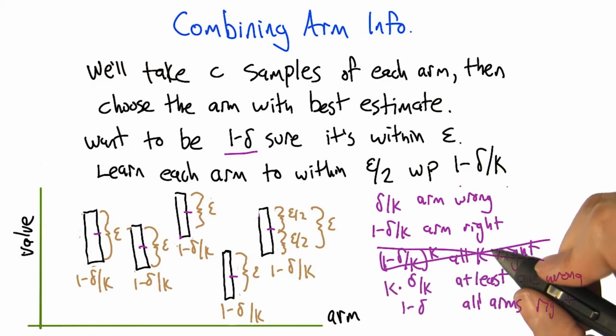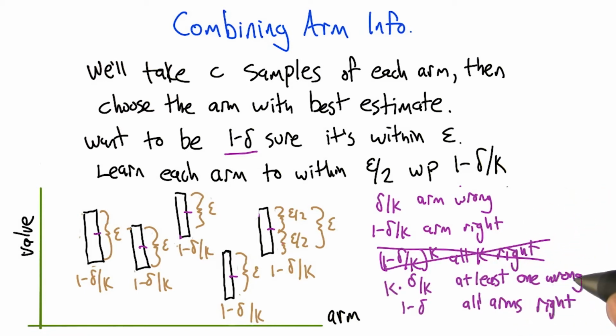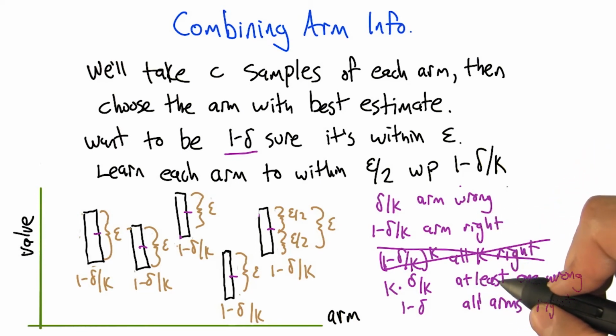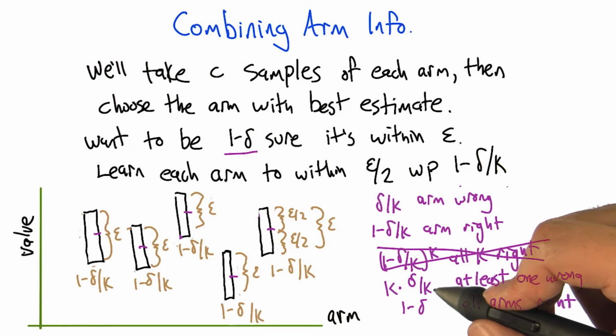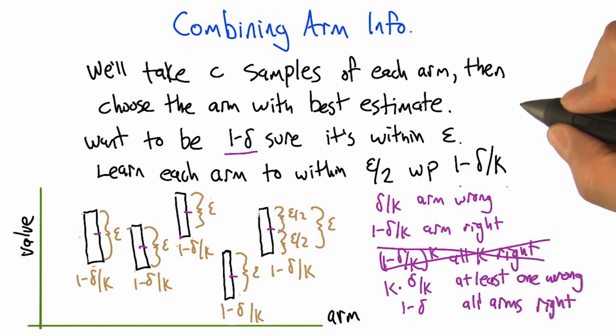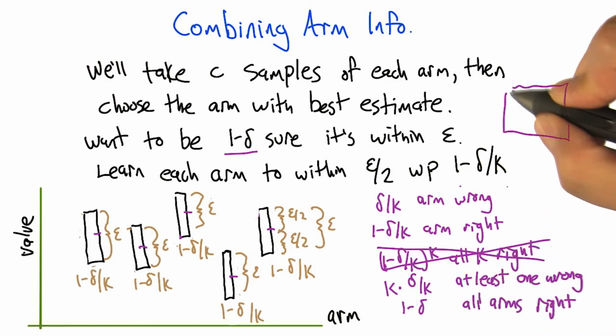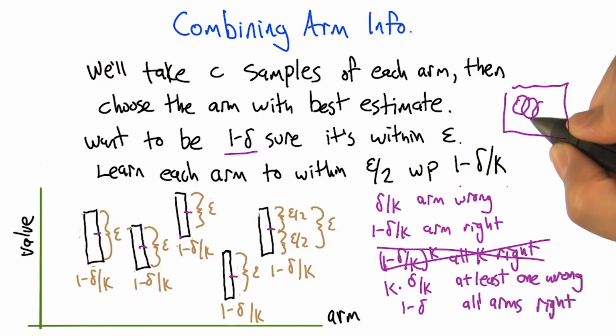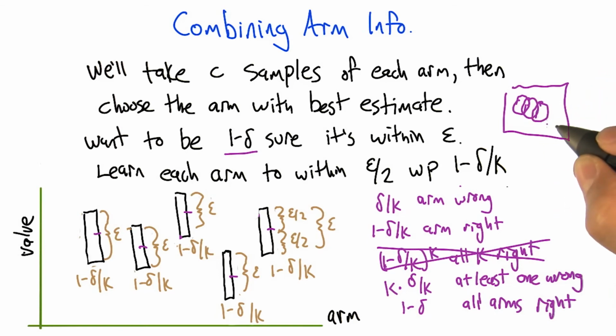The idea is that we can estimate the probability that at least one is wrong. If we know the probability that one is wrong, since there are k of them, it can't be any worse than k times delta over k. This follows if you think of it like a Venn diagram: here's the probability that one thing is bad, here's the probability that the other thing is bad, here's the probability that the third thing is bad. What's the largest that this can be? The maximum badness probability is going to be the sum of these if their intersections are all 0. This is really like taking the union of all those sets.